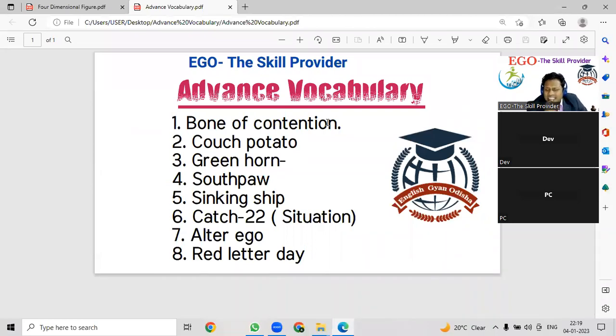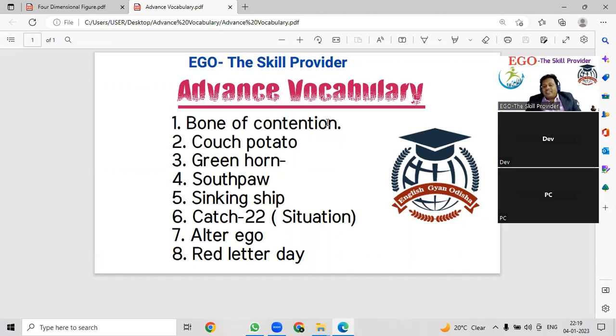In a sense, you can say that alter ego is just like a best friend. So you can say Ramesh is my best friend. Instead of telling that Ramesh is my best friend, you can say Ramesh is my alter ego. Alter ego means I share everything with him. He's just like one of my best friends. Okay, we share a good bond. So that is something called alter ego.